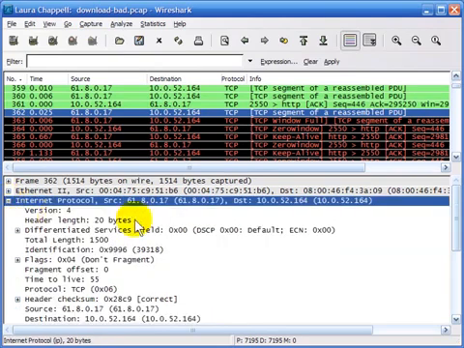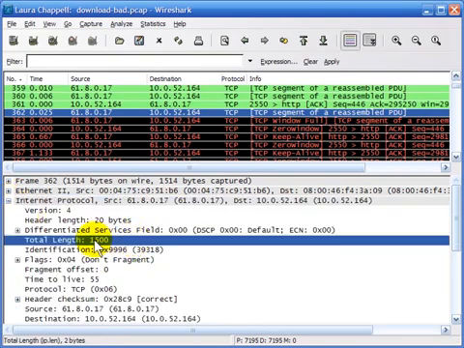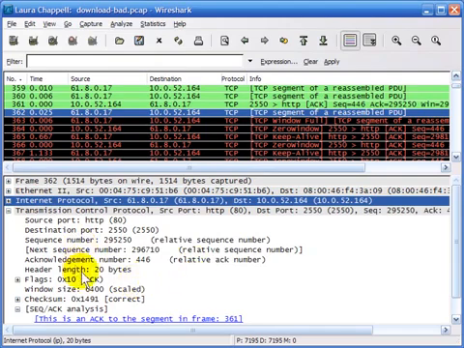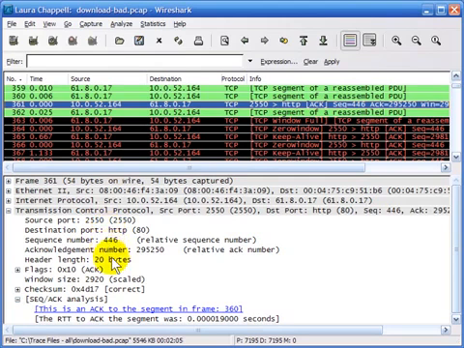And if we want to see how many data bytes, we can go to the IP header, get that total length field. So we know it's 1,500 bytes here, and we've got to subtract the TCP header and the IP header. So 1,460 bytes of data are contained in this packet right here, packet number 362. So we know the client's only got, what did we say? The client said it had 2,920 bytes.